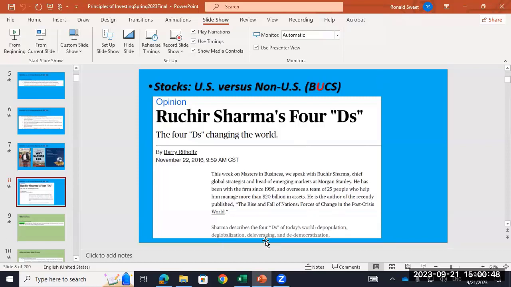Deleveraging, boy, there's so much debt in this world. What happens when you have a lot of debt and you have to start paying it down? Your growth rate is going to be restrained, because instead of investing and growing and buying, you're paying off debt. So that's kind of the low velocity.